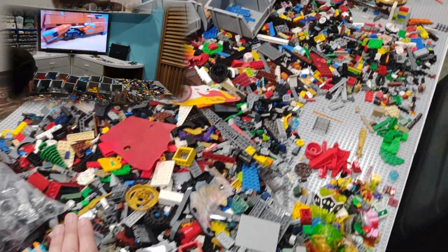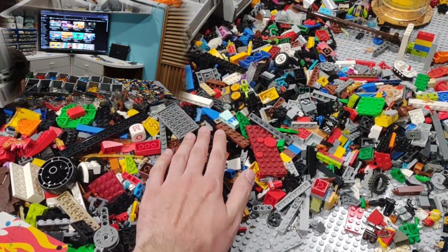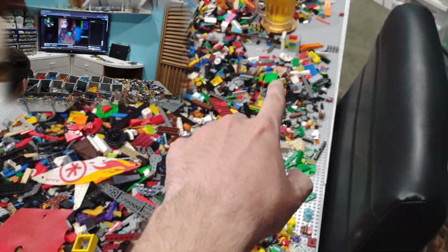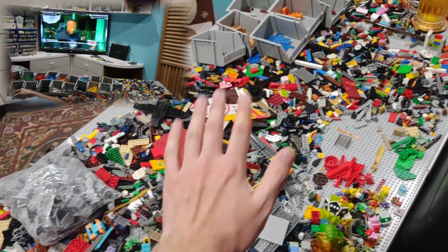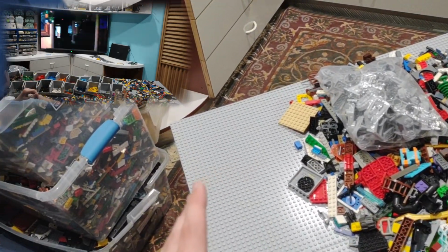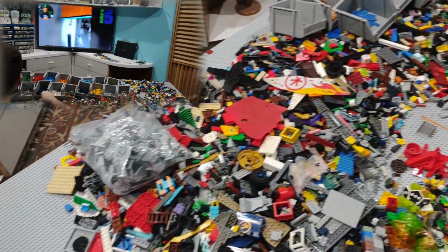When I first started, it was like a big pile. It was maybe up to here, but slowly over the past few weeks, it's been dwindling its way down to the point where I can see the base plate, which is really nice because this entire 8 foot table was just packed. It's a good start, but then I just turn my head and it's daunting, oh god, this is mind boggling. I don't really want to look at that.